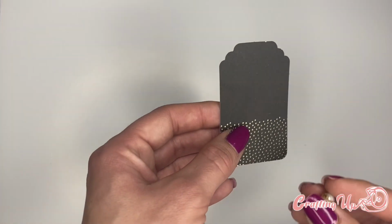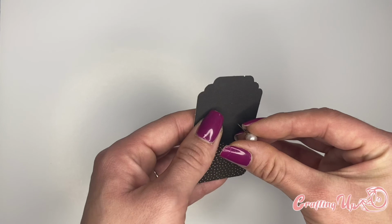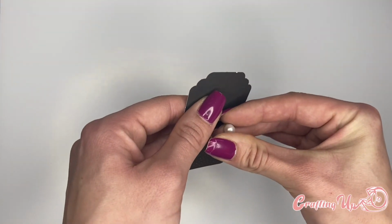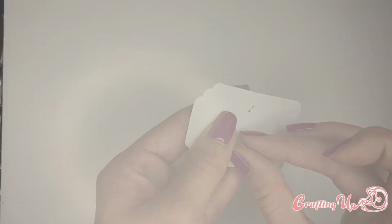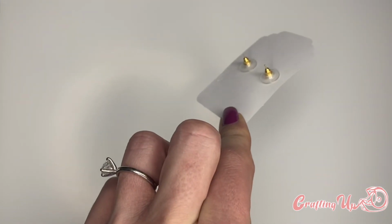I'm going to give these as a gift, so I use this tag to pierce the earrings through and use the backing to hold them in place. All done and ready to gift.